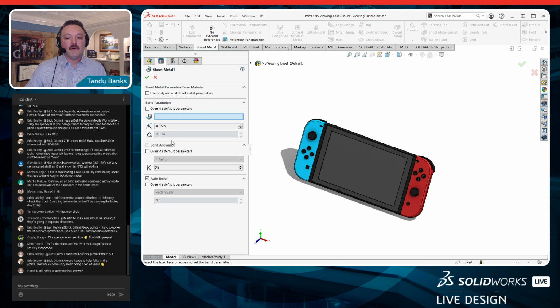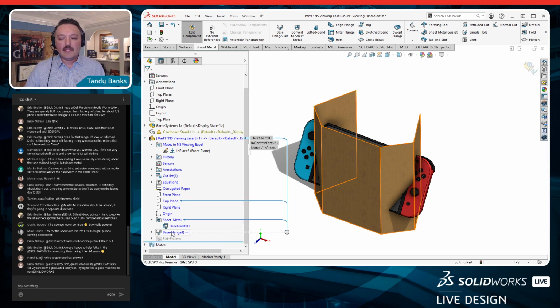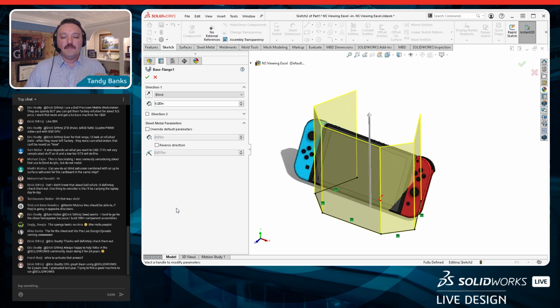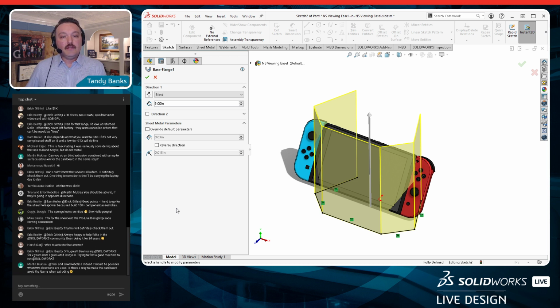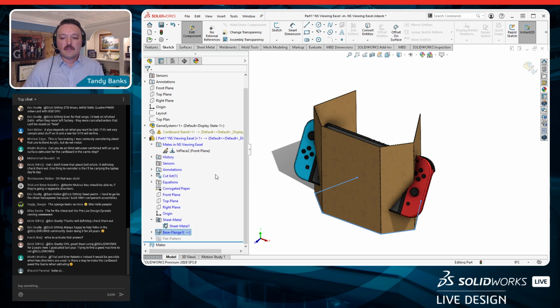Default bend radius, default thickness, default K factors, and bend auto release. So if you ever need to get to kind of a wholesale change, you can do that. And then each of the features themselves, like the base flange that I created, are going to adopt those defaults. So whenever you edit feature, this is one of the few times in SolidWorks that dialog box is going to look slightly different than it did whenever you originally created the feature. But it's just a shortened version because we're using all those defaults from that sheet metal feature at the top of our tree.